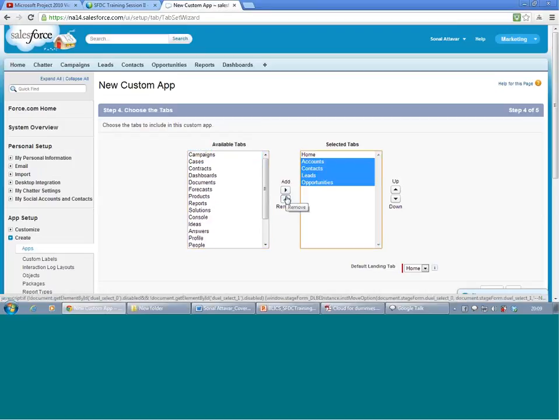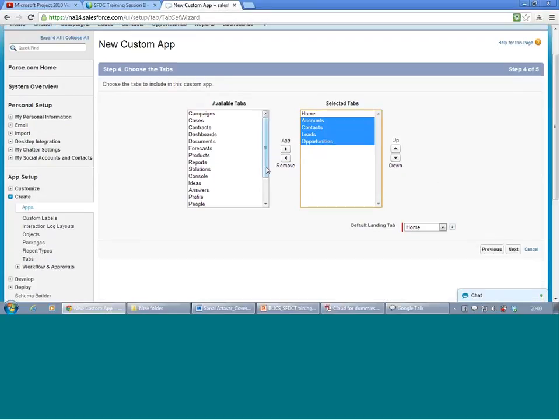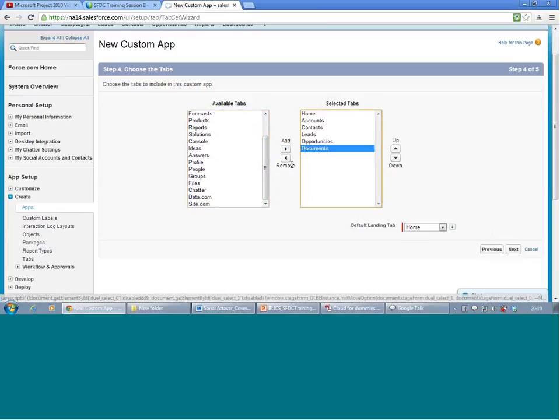Scroll down, and it says leave default. Maybe we can see if we can find a document folder here. You can find a document, select this one. The default landing tab says it's the home tab, because when you click that application, it's going to land on the home tab. If you want to customize it, for example so that it always lands on the document tab, you can select the document tab and click next.